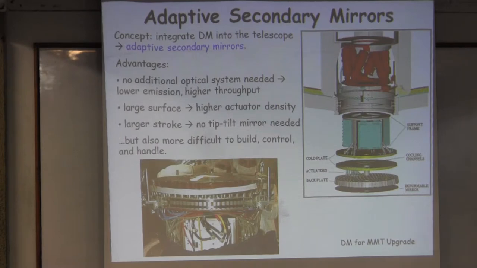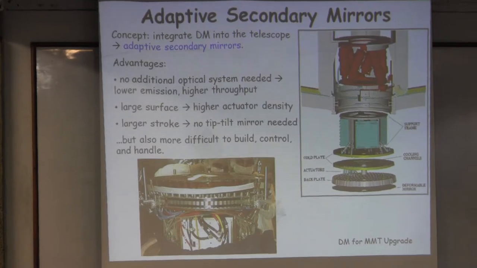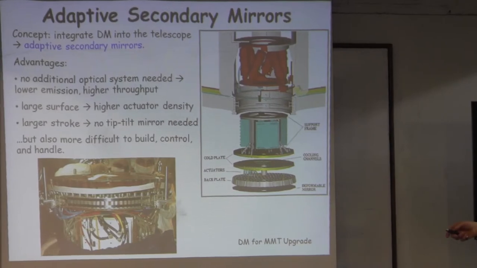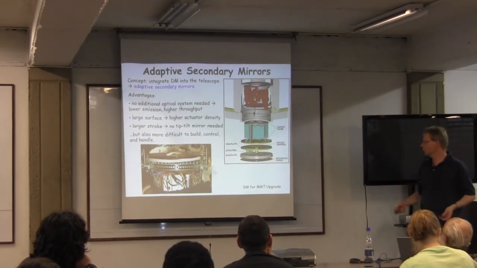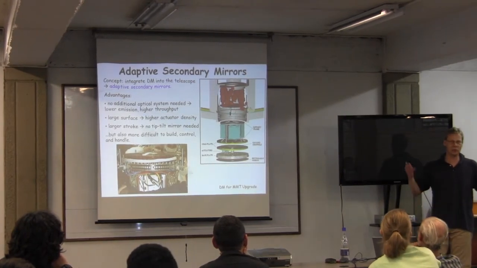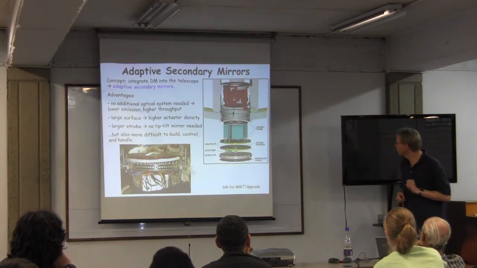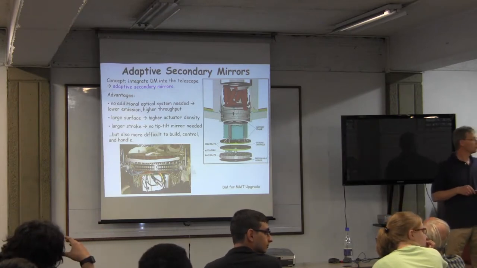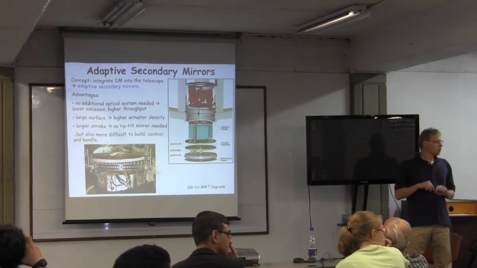But of course, the beauty of that is it's part of the telescope. You don't have extra optics. The disadvantage is that it's much more difficult to build and control. I remember there were already two of those mirrors. This is a tiny, thin shell of glass, 60 or 80 centimeters in diameter. And this is not easy to handle. The first one that was shipped from Arizona to Arcetri Observatory in Italy broke. And some others were also difficult to handle. I mean, you polish on the mirror for a year or two, and then it's broken. It's frustrating. But do you replace it by some non-adaptive system? Oh, no.